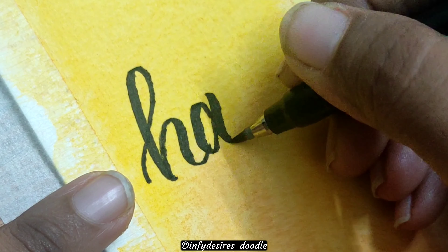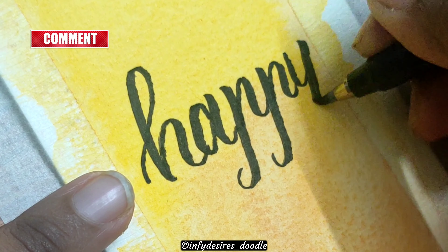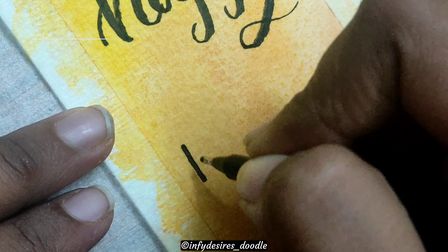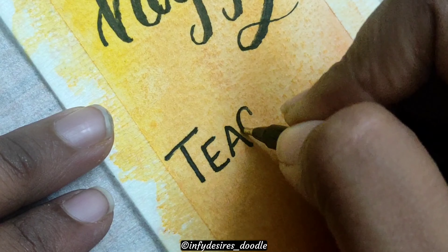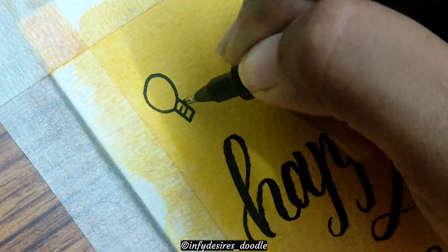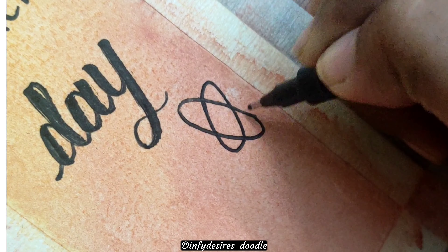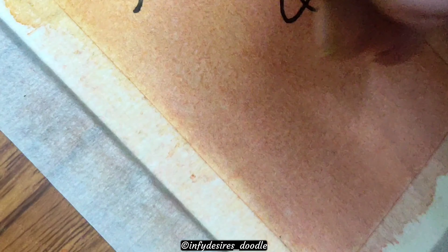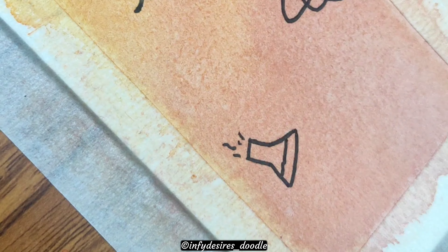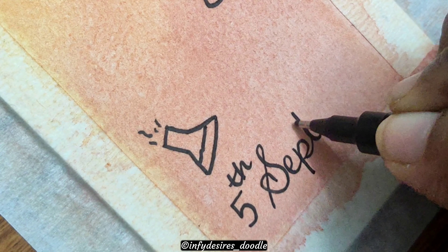The trick here is you can do it with a red pen, which teachers usually use, and give it in this special way. This is something you can give to your teachers for Teacher's Day — a bookmark they can keep in their books. It's very old school, given that all lectures and classes are now online. It's a little nostalgic — teachers used to keep a bookmark in their books to mark which chapter the next lecture would cover. This is how I wanted to show you these artworks for celebrating Teacher's Day.